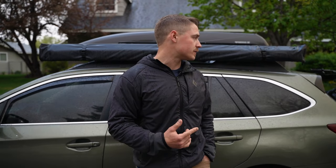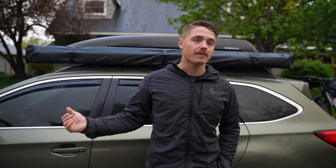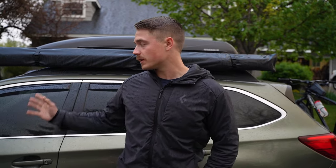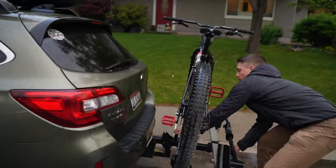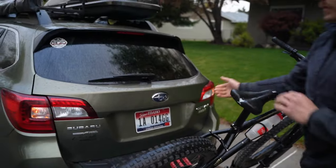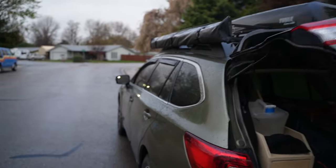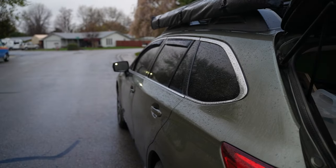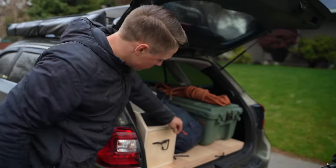So I'm going to show you what I've done to defeat that — basically trick the car into getting those lights to shut off and save your battery while you are camping, without having to remove a fuse or something like that. It's pretty simple. So just come back here. Basically, just open up the trunk like normal. You can see up there those lights are on and they would stay on until I close the trunk.